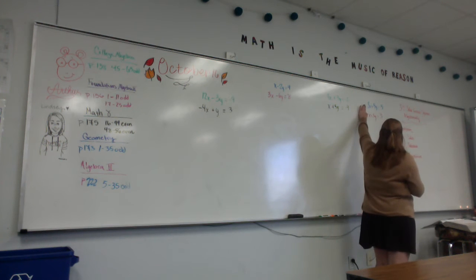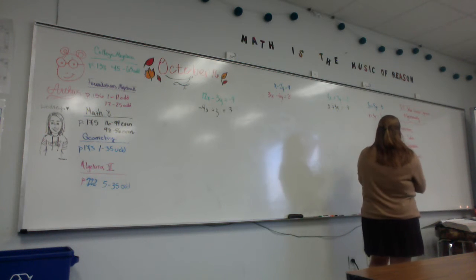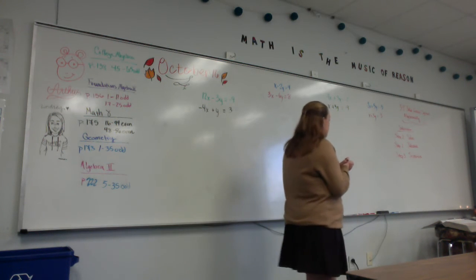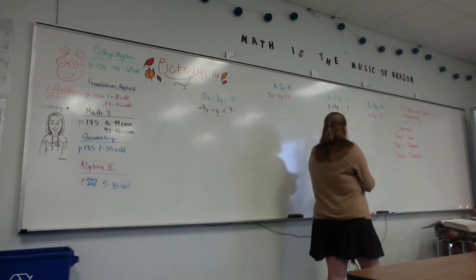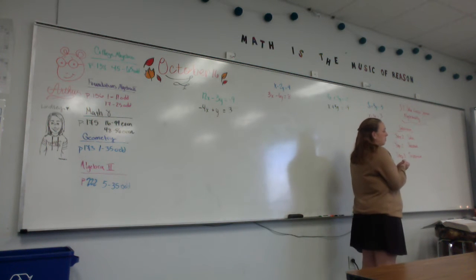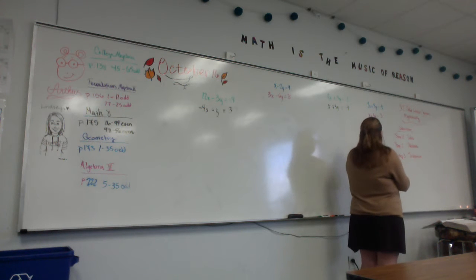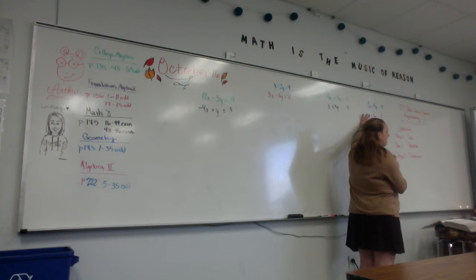Now, here I have 2 equations. 2x plus 5y equals negative 5, and here I have x plus 3y equals 3. If I want to solve one of those equations, because that's step 1, which one do you think I should solve? The blue or the pink? The pink. And for what variable? For y. Okay. I'm going to solve the pink, but I'm going to solve for x, because then I don't have to divide and have fractions.